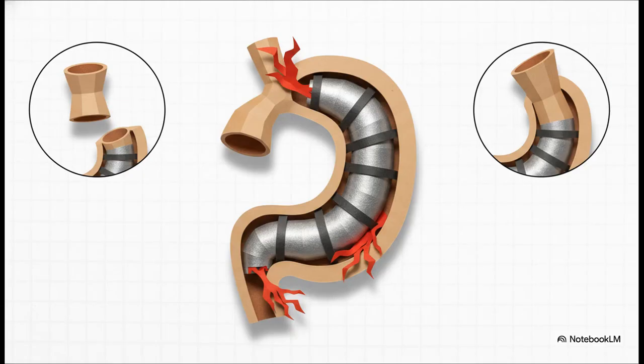So let's break that down even more. IA means a leak at the top, or the proximal end, while IB is down at the bottom, the distal end. And we know that certain things can make a type IA leak more likely, like if the aortic neck, where the graft has to seal, is too short or at a weird angle, or if it's too wide, or if there's a lot of clot or plaque there. These are all challenges surgeons have to deal with.